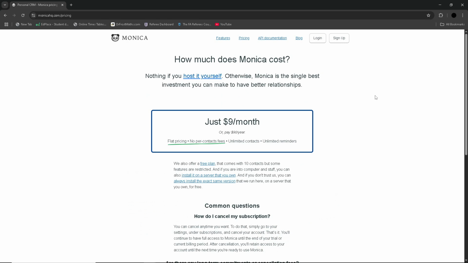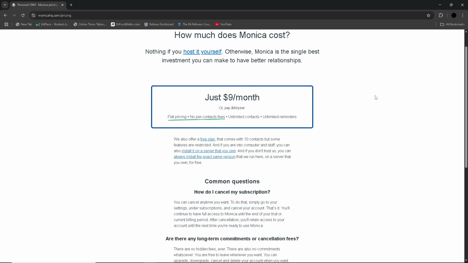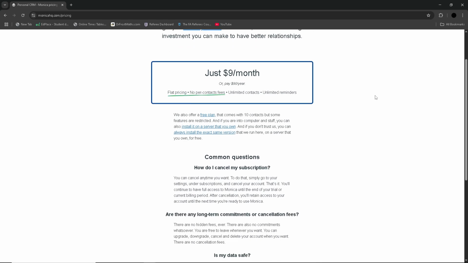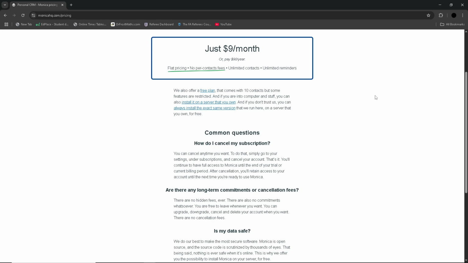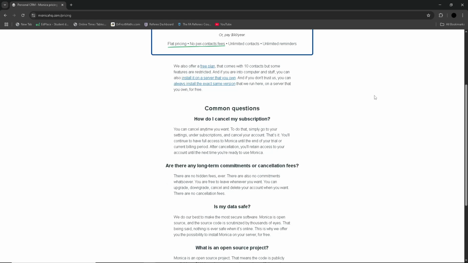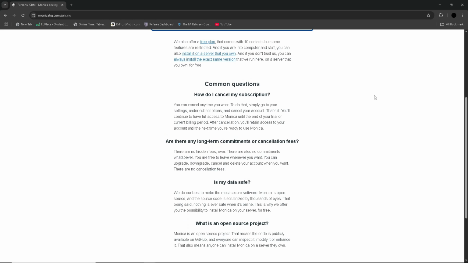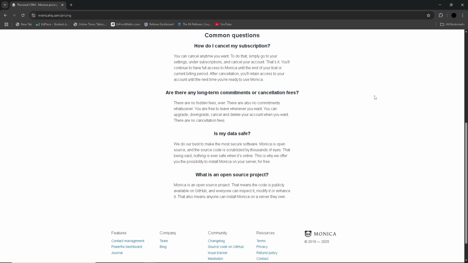Pricing. Monica offers a dual pricing model: a free self-hosted open source version and a hosted plan priced around $9 per month or $90 per year, which provides unlimited contacts and managed infrastructure. The hosted plan includes the core feature set: reminders, tasks, journaling, relationship tracking and more, with no additional charge. There is also an unlimited yearly plan, around $200 annually, commonly offered through promotional tiers.